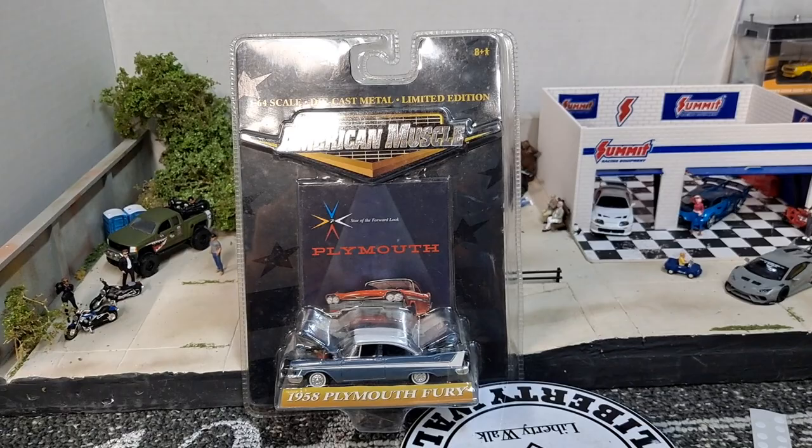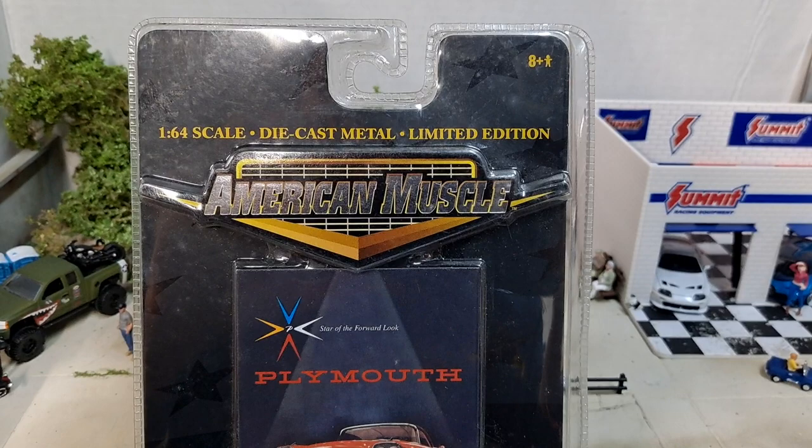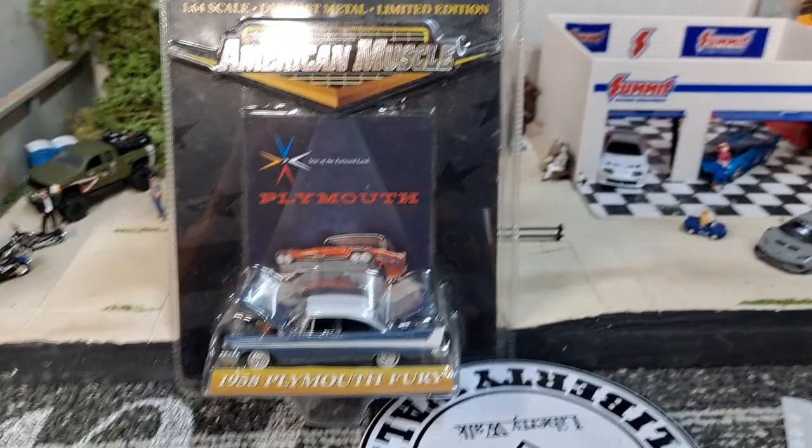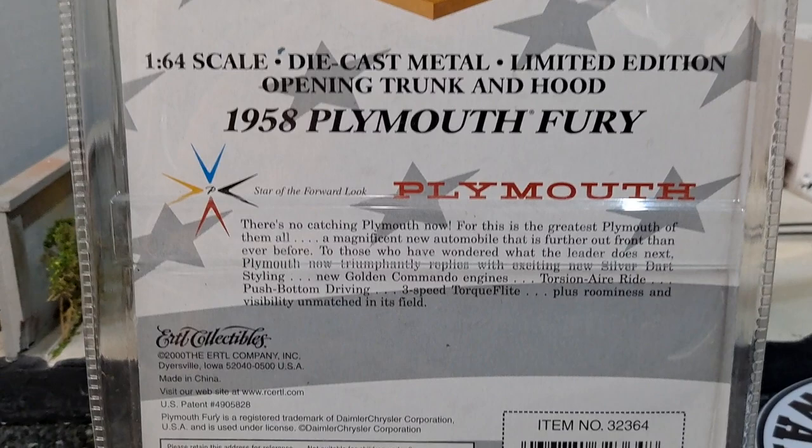Today we have a really awesome 1958 Plymouth Fury from American Muscle. This is an ERTL casting. These are quite old. ERTL is ERTL. And this was their American Muscle line. There's some info on the back.